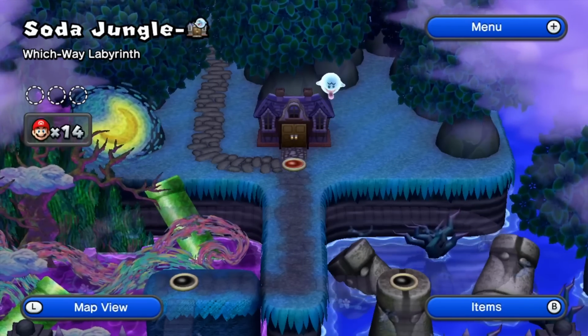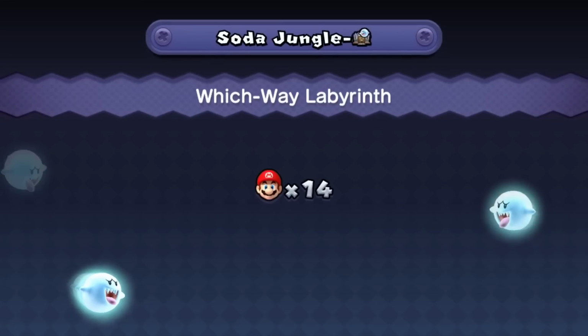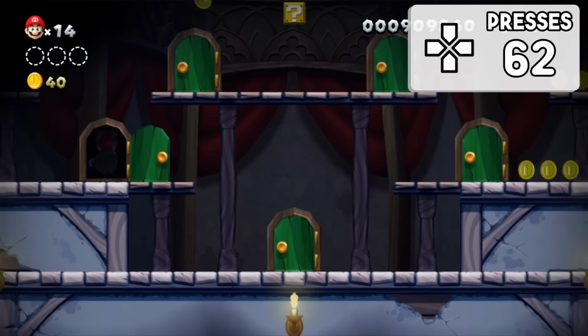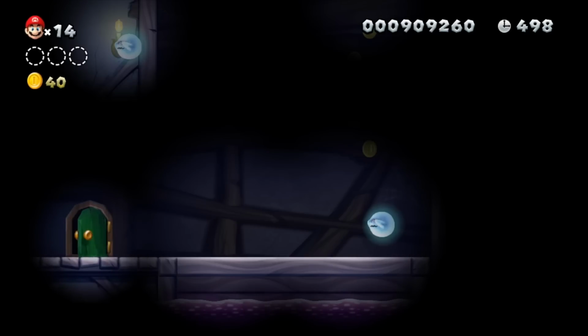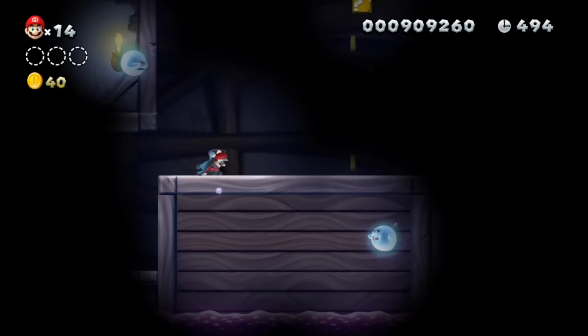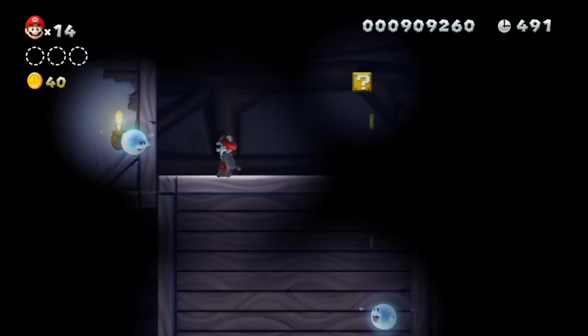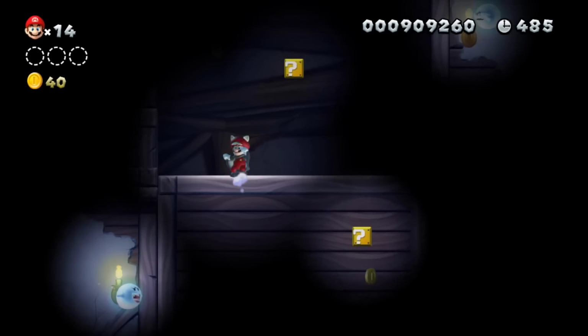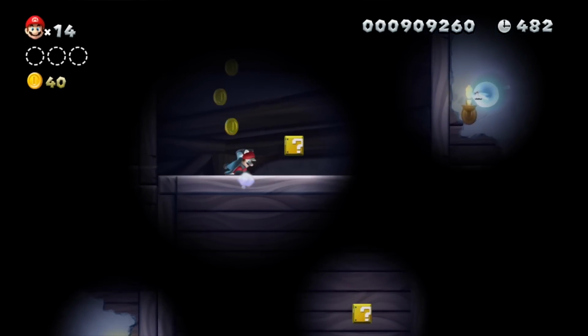The first level we go to is World 5's Ghost House, and I decided to keep using the gamepad for this one. I jumped normally for the first time to get to this door, and this brought us to a section where we are on a platform slowly moving up, while boos are watching us from both sides. My plan was to spin around the joystick like Mario Party's tug-of-war, so the boos wouldn't even get a chance to move closer to me.